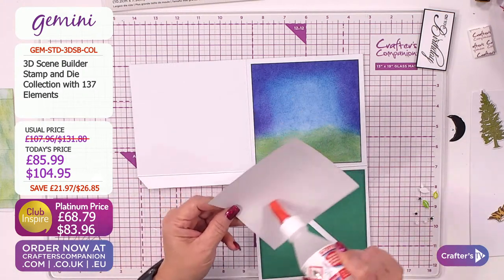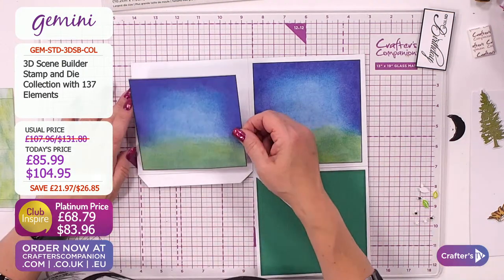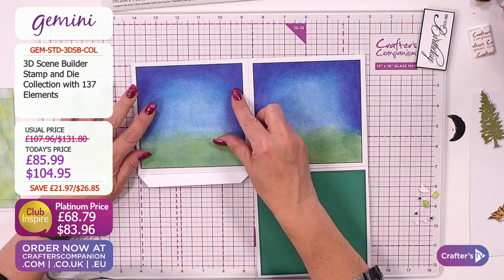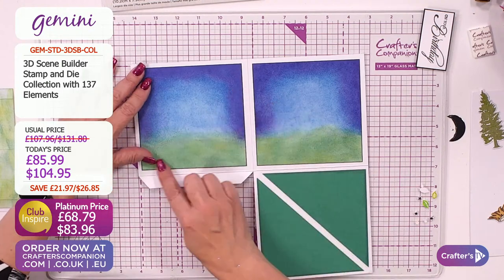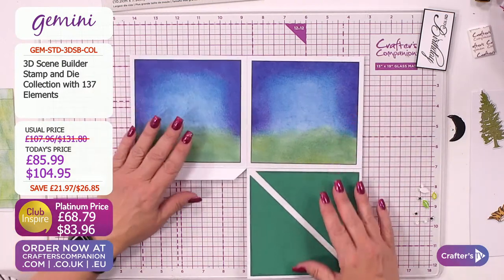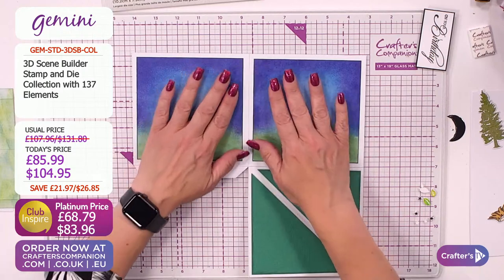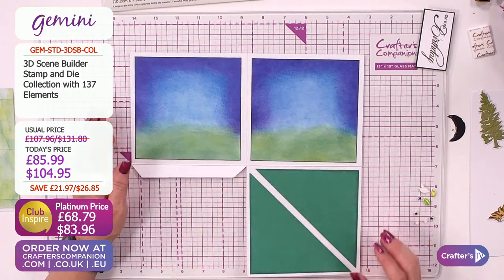Yes it is, Debbie, yes it is. I've been playing with it, I've had my set now for a good couple of weeks. I've been having a good old play with them, because I've had to create quite a few demos with them, as you would, having them on two launches. I took them down to Hobby Maker yesterday. Absolutely loved them down there as well. I was so excited to get up here though and show you what they look like here.